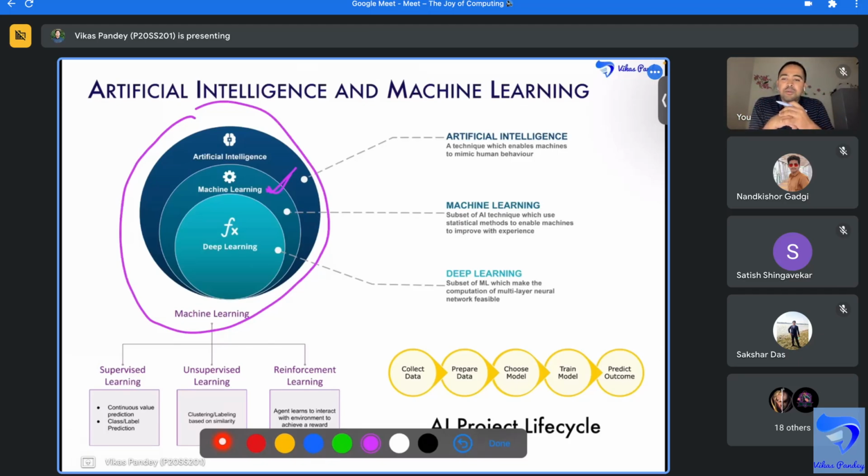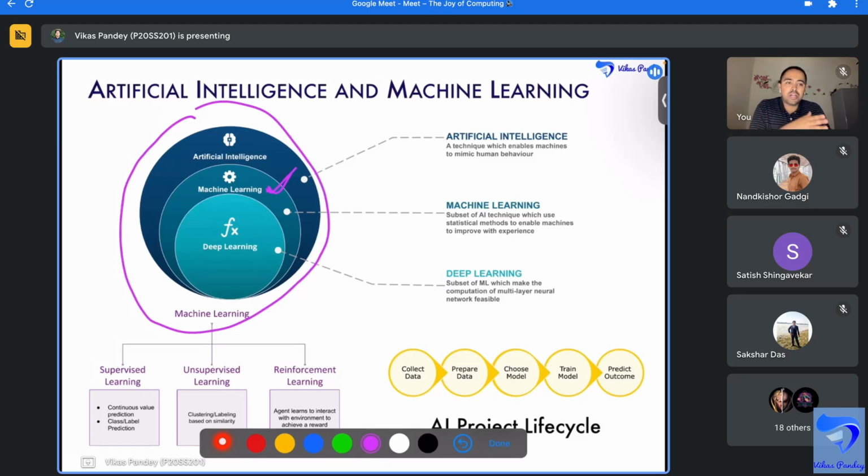So let's not go into that. There are mainly three types of machine learning: supervised, unsupervised, and reinforcement, very similar to what we do. Supervised means you are learning from someone who is checking you: no, this is not right, this is wrong, and then you correct it. Unsupervised is when you try on your own, trial and error. Reinforcement learning is where you interact with an environment, take feedback, and then learn. I'm going very fast; I think this is not very relevant to the present course.